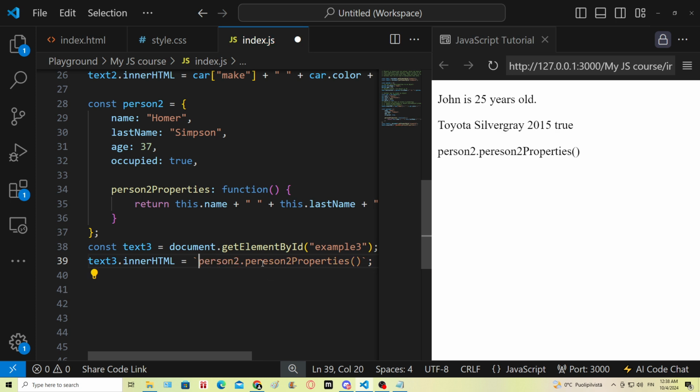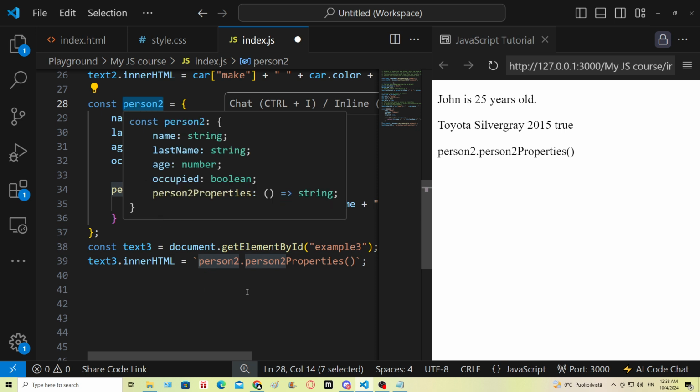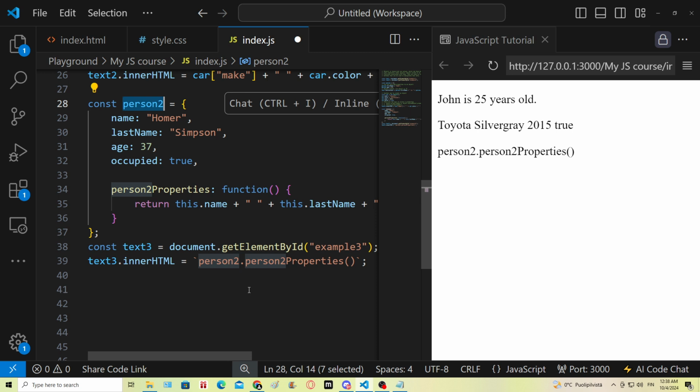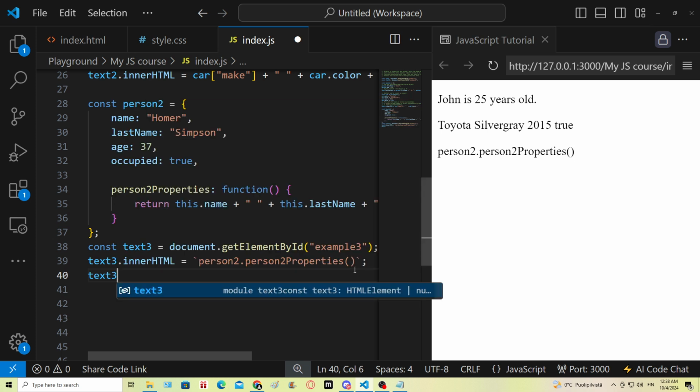Oh, I made a spelling error. Person2.person2 properties. I guess we gotta still show text3.